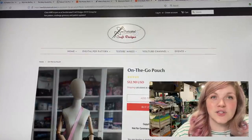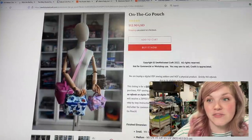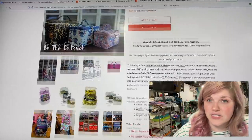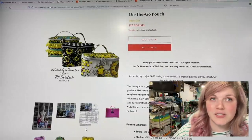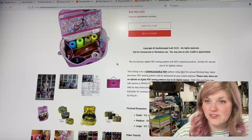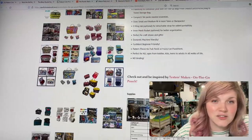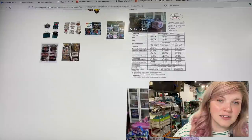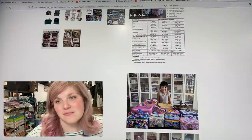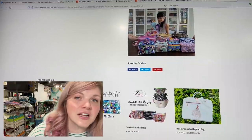This next one is from Sophisticated Craft Designs — this is the On the Go Pouch. Kasaya has a video tutorial for one of these and it is so cute. There are three different sizes and you can use these for anything: turn it into a lunch box, a travel case, etc. There are all these different pockets for notions to make it a crafting essential — so many options. And who could say no to that face? So cute! They have tons of other patterns as well.